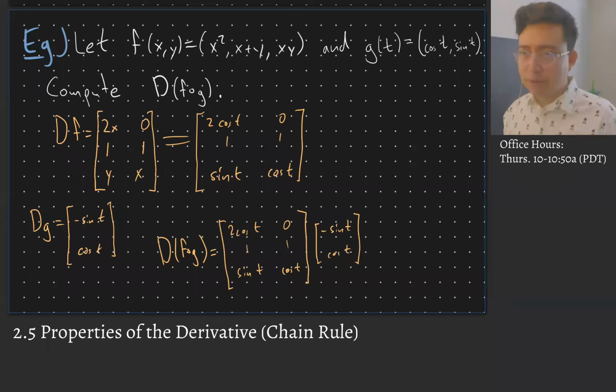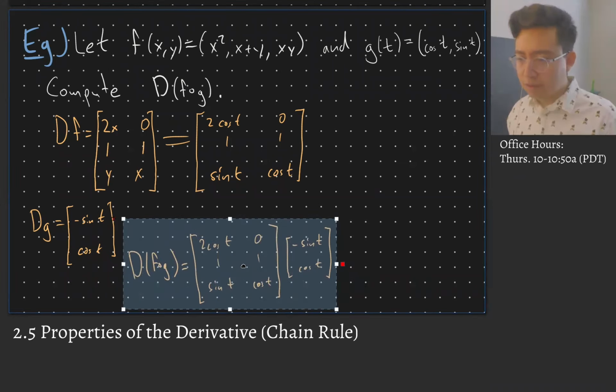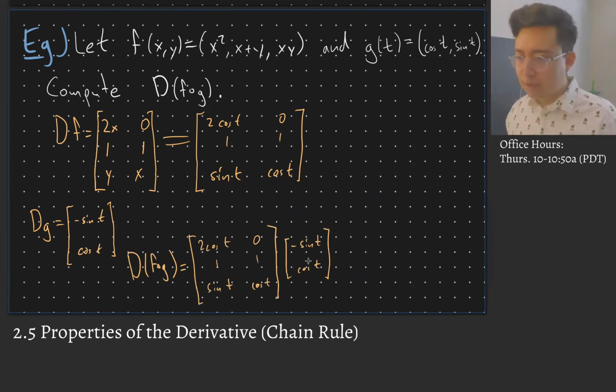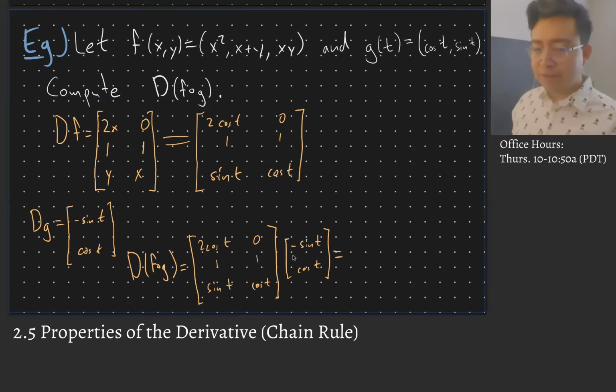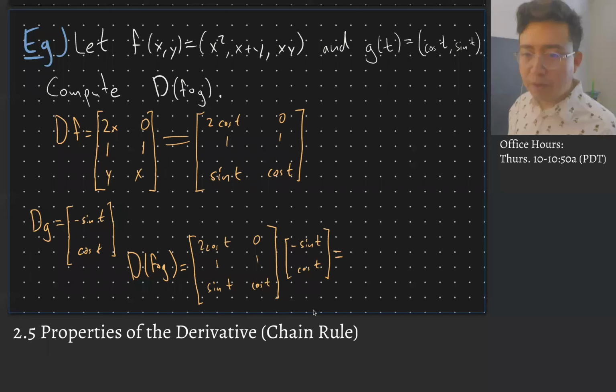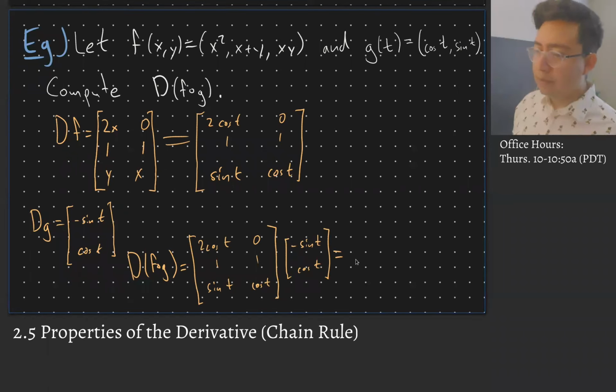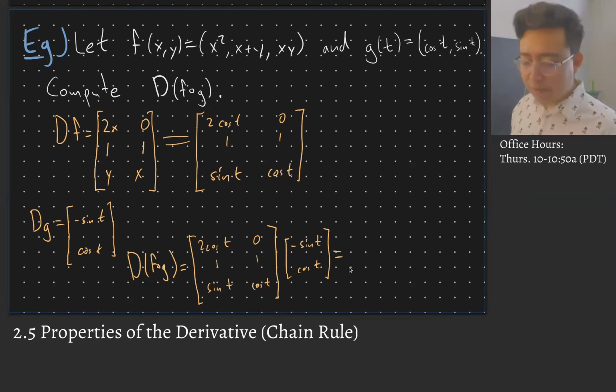Gonna give myself some room here. So this is equal to, I'm going to do this matrix multiplication. There's going to be 3 rows in the final answer and 1 column in the final answer. Again, I have a 3x2 matrix times a 2x1 matrix, so I should end up with a 3x1 matrix, right? So again, brushing up on our matrix multiplication, a little bit of that comes up in the worksheet today in case you need the practice. So again, doing the matrix multiplication here, I'm going to end up with a 3x1 matrix.